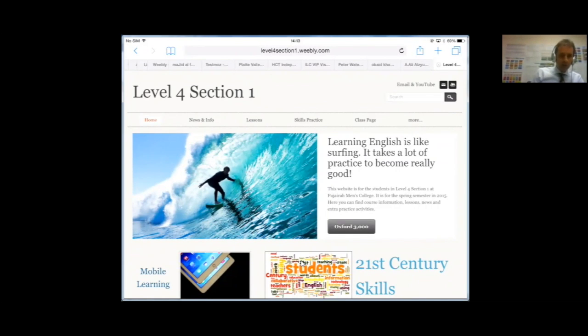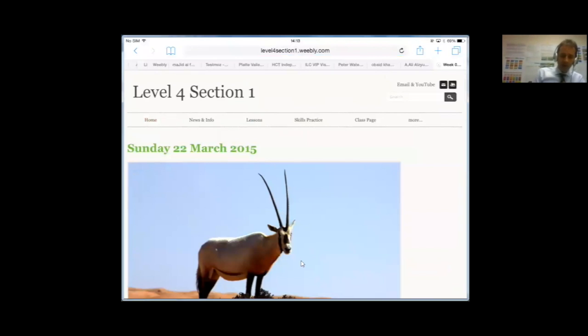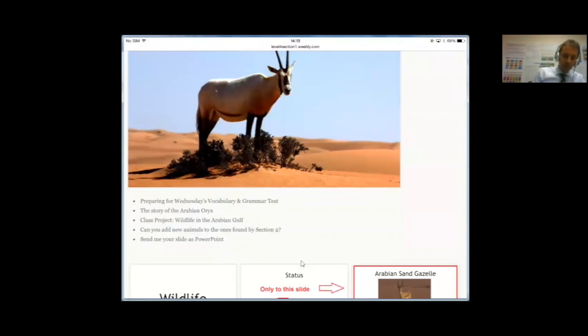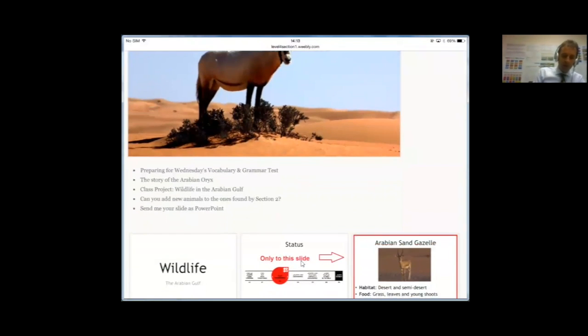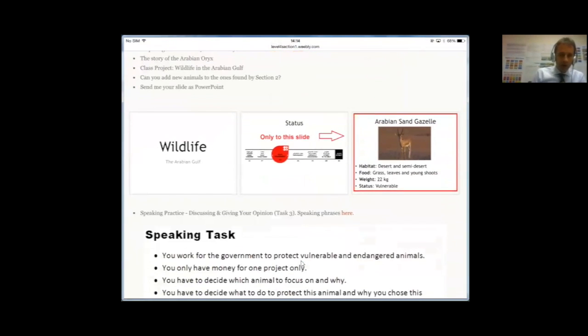So he's given that out to his students to look at, and in here he's got all his lessons for all his weeks. So we can go to week 8 and have a look what activities he's got for his students in week 8. So there's all sorts of things on here that he's asked them to do, some instructions as well, very nicely illustrated. One of the beauties of Weebly is that it is visually attractive.